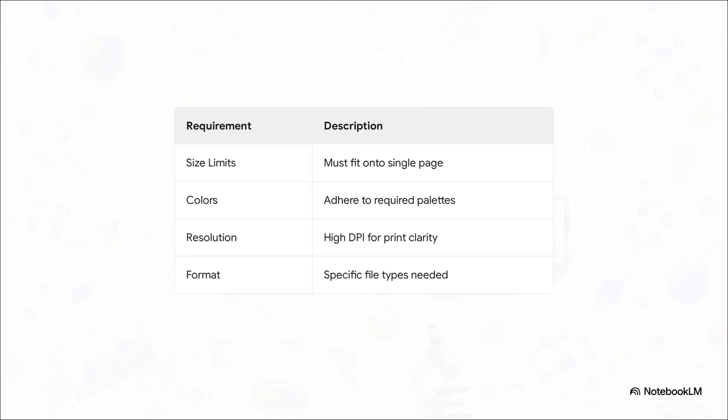Honestly, it doesn't matter how brilliant or groundbreaking your data is if your image exports at a low DPI and looks like a pixelated mess in print. Failing on simple resolution or size specs will literally just delay your publication, and nobody wants that. So know the maximum page dimensions, the required file types, and stick strictly to them.